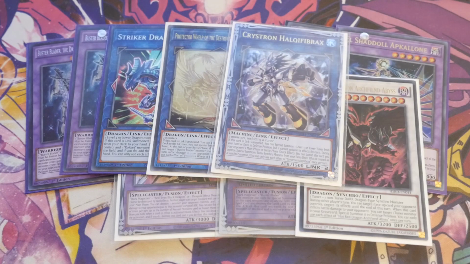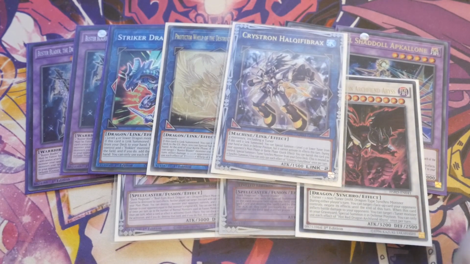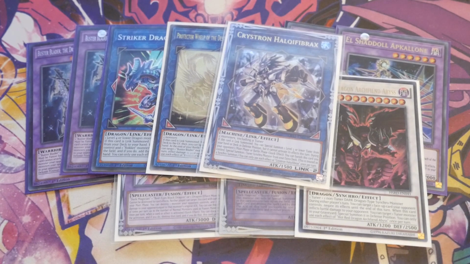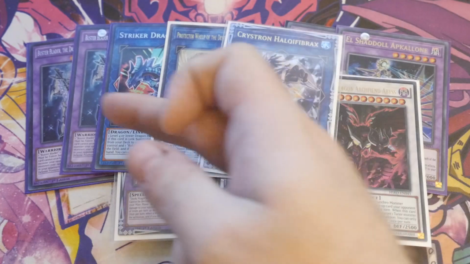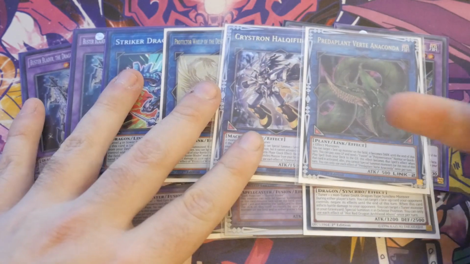Halley Firebrax, the idea behind this is it gets you Destruction Sword out of the deck. So the idea behind this is you would use your Buster Whelp as it is a tuner, plus your Extender, go into Halley Firebrax. Halley Firebrax brings out the Destruction Sword Dragon Buster. You then turn the Dragon Buster into Striker Dragon. You then use Striker Dragon plus Halley Firebrax, go into Protector Whelp, or more commonly go into your Verte.